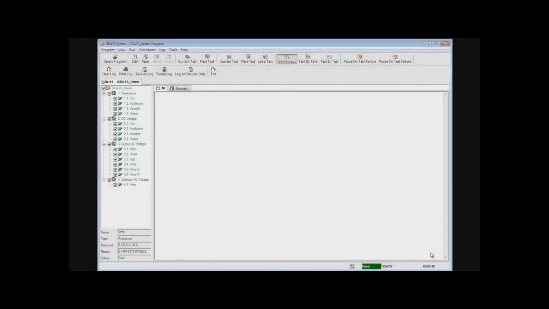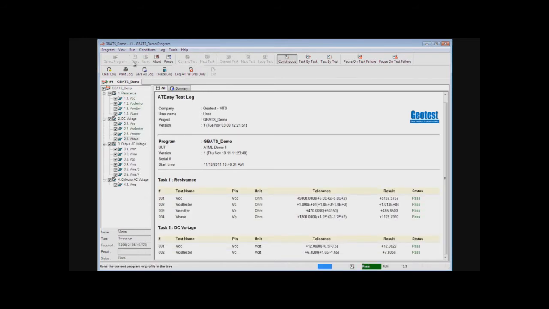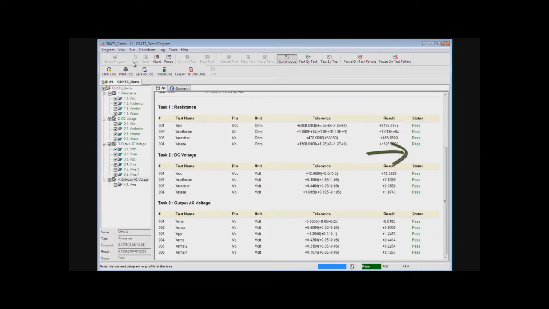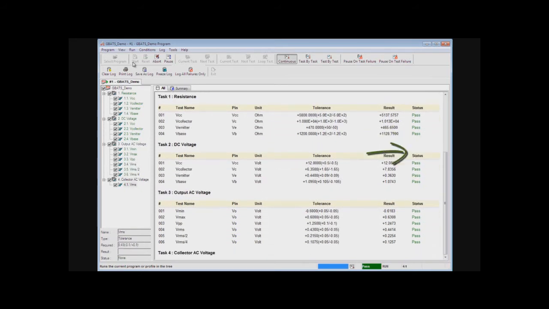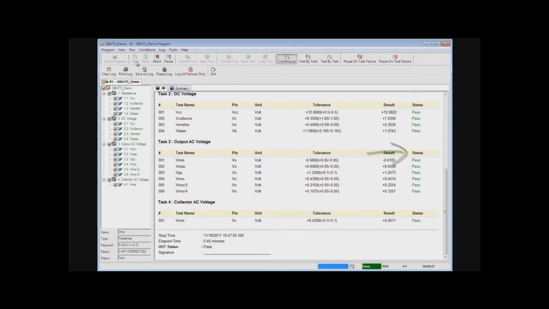On this screen here, you see the ATEasy Test Executive and a program that is designed to test this UUT. First, we'll go ahead and run the test program while the switches are set correctly so the UUT status will show pass. On the screen here, you're going to see the ATEasy test log with the results. On the last column, on the far right side, you're going to see the status for all of these tests highlighted in green, which are all labeled as pass. Now we will go ahead and view this on DSI Workbench.